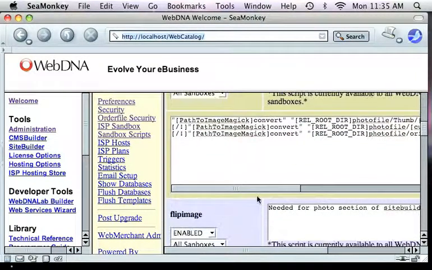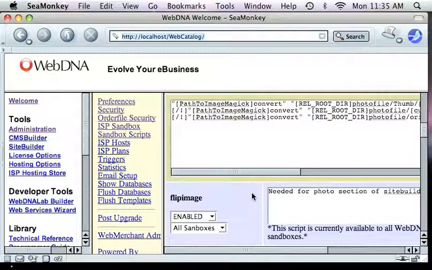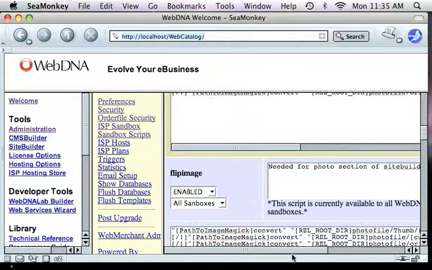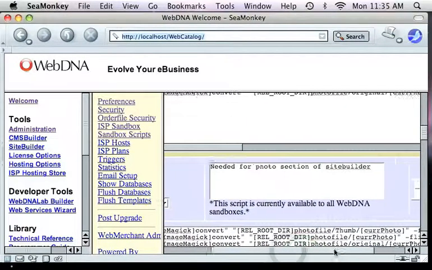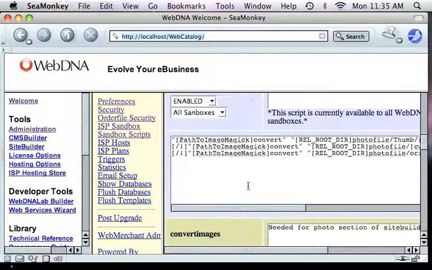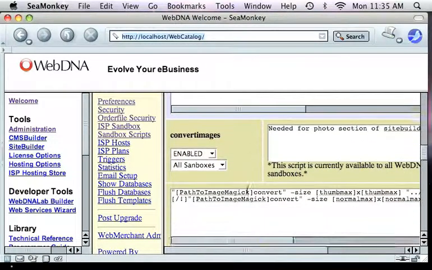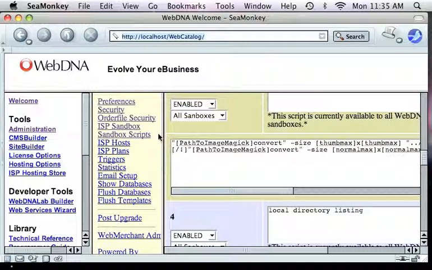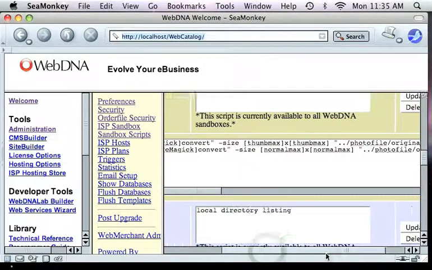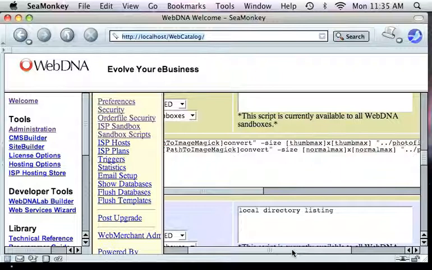I won't go into too much depth with this. It's kind of an advanced thing and something to be learned about once you get going with WebDNA, but a little out of the scope of this tutorial anyway. But basically, it's to help protect the server.